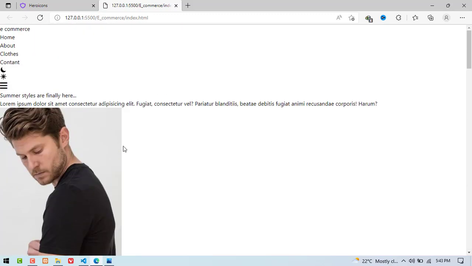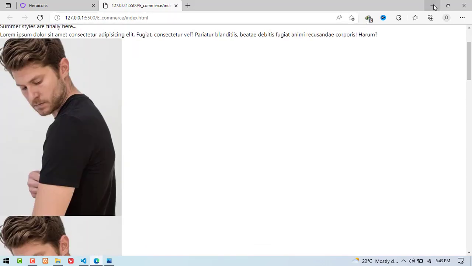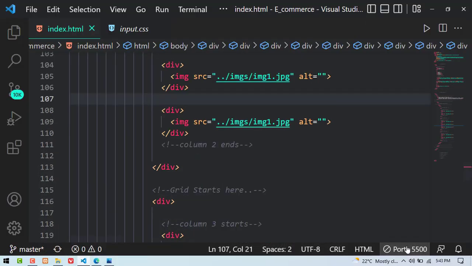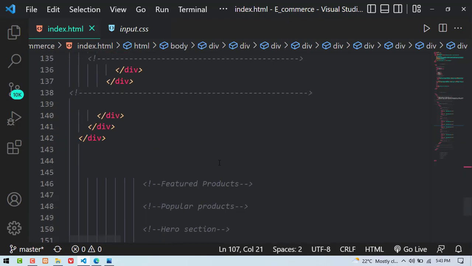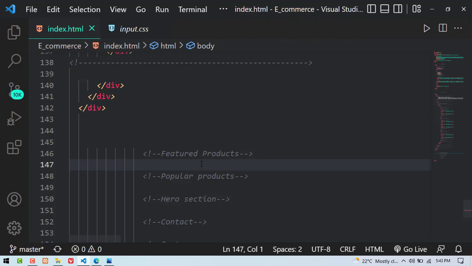So we'll be styling. When we style them, that's when we'll see if we were able to arrange them the way they are supposed to be arranged. But let's just leave that for now, and I want to also dispose this. So that is done. So we are now going to the hero section, or rather the featured section.